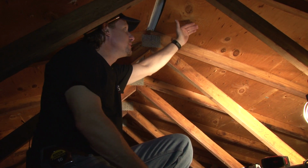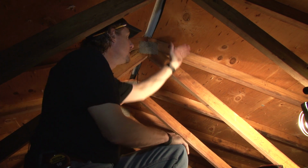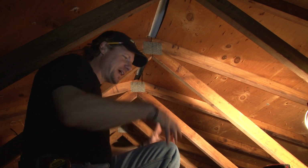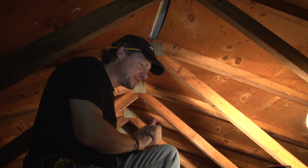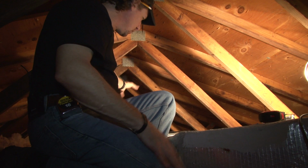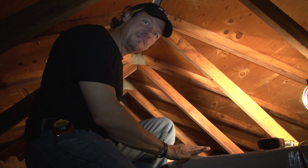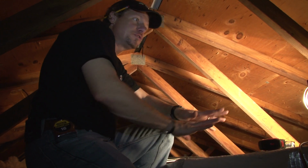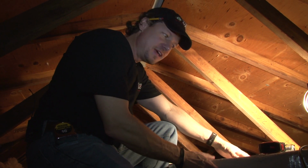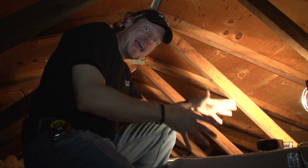When this roof heats up to 150 degrees or more from the sun in the summer, this heat will radiate down into this attic and make this attic incredibly hot. The air in this attic could be 130 or 140 degrees. Now, look what we have here. This is a supply duct. And this supply duct is taking cold air from the air conditioning system that we paid to cool and cooling it down to approximately 55 degrees and just trying to distribute that 55 degree air to all the rooms in the house. Well, we're running this duct, 55 degrees air inside, through a 135 degree attic.